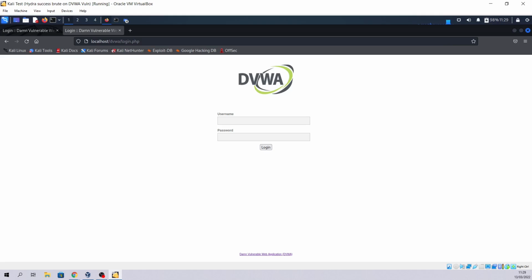The key points to have in mind is that we'll be brute forcing using HTTP post method with CSRF tokens. That's user tokens as it's seen in the code. To make sure you don't waste your time, I'll also highlight the key areas in my command so you can establish whether this is the right tutorial for you.